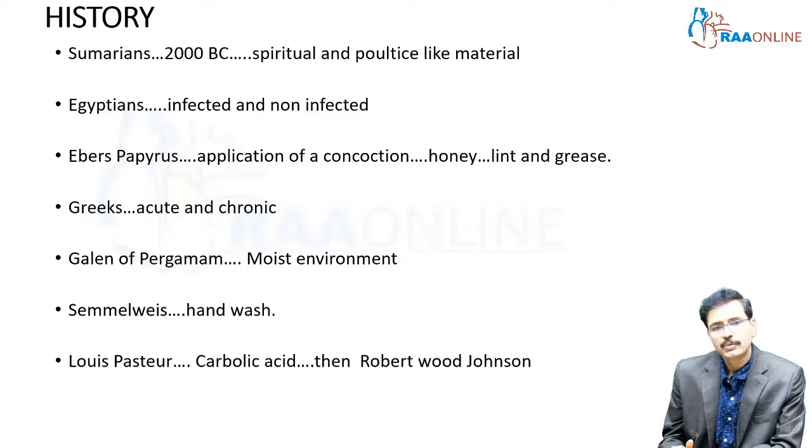Louis Pasteur was the one who introduced the concept of using antiseptic agents, and the first antiseptic agent he used was carbolic acid, commonly called phenol. How he came to identify carbolic acid or phenol as a means of disinfection is quite interesting. He was collecting sewage water samples from different areas, and he found that the sewage water which was collected in areas where the industries poured out carbolic acid had lesser number of microorganisms when compared to other areas. With this, he came to a conclusion that possibly carbolic acid is a disinfectant.